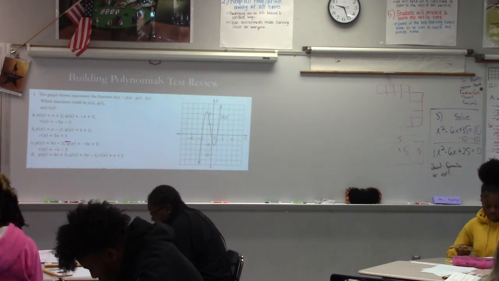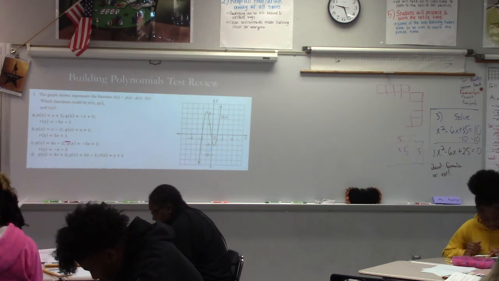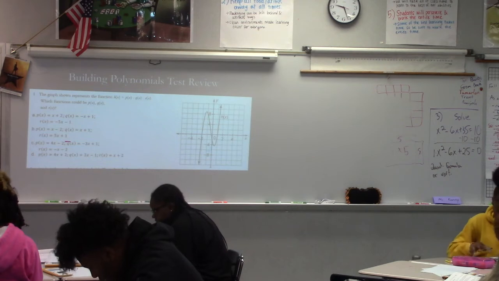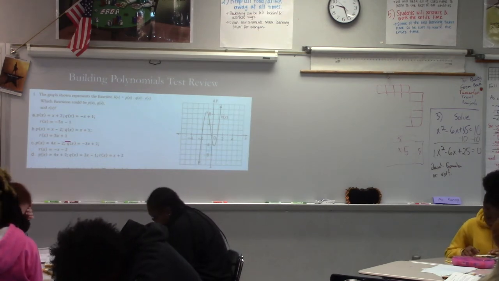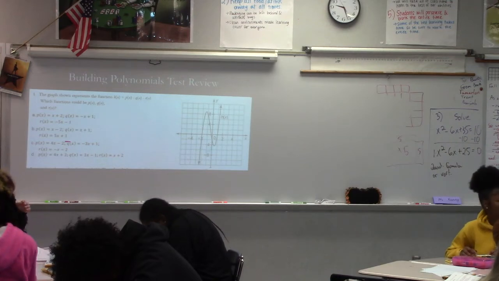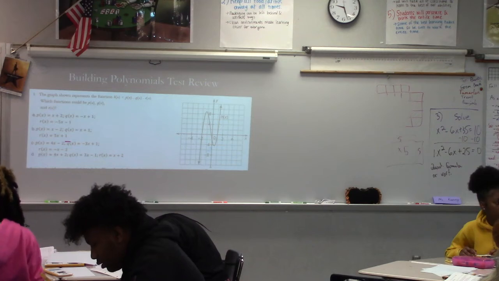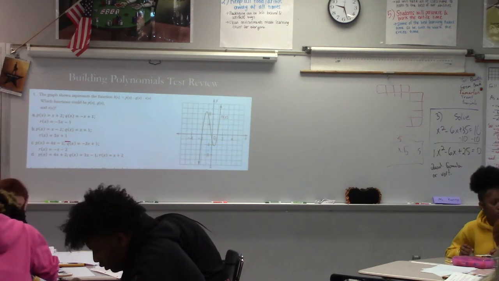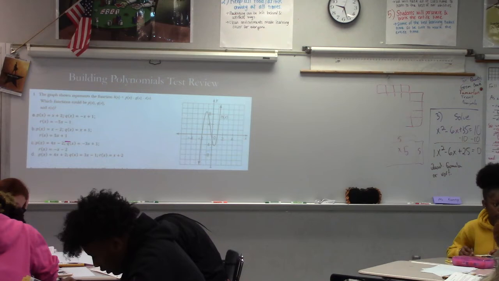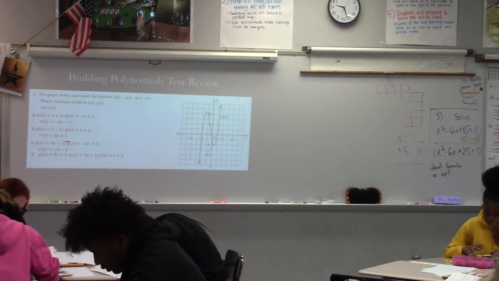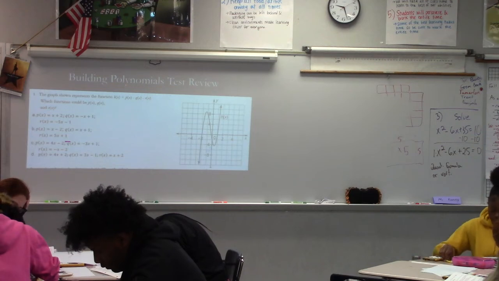So what plates do you want for? What should it be? I know we haven't studied it yet. Could it be something higher like quartic, which is the 4th degree, or quintic, which is the 5th degree? I'm just asking, what's the reasoning? Well, could it be? Technically no. Because here, let's think about this. Would this be cubic?